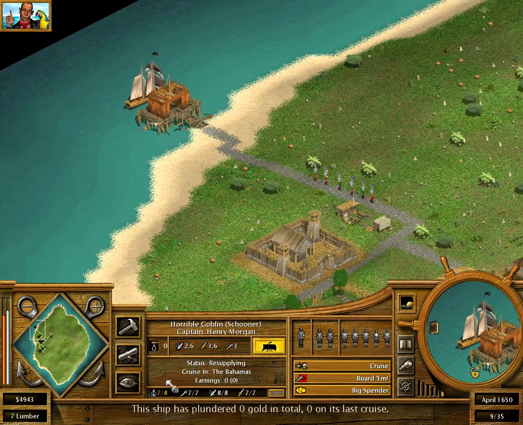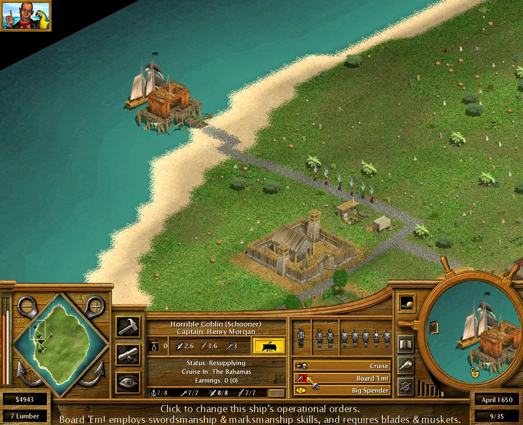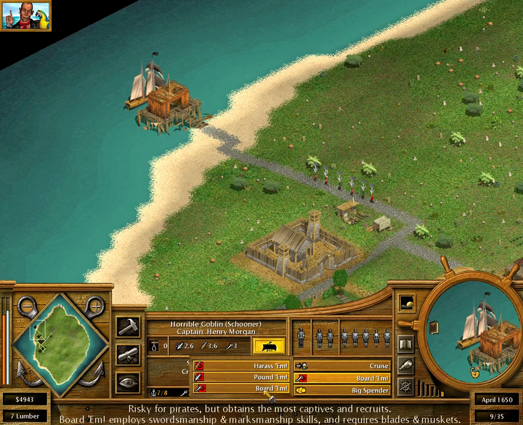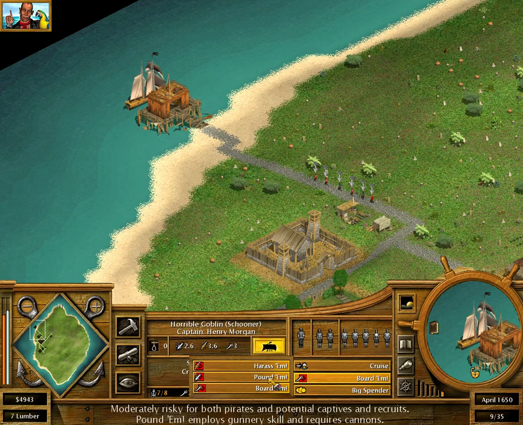Anyway, so we've got that, but we've also got a full complement of cutlasses, cannons, and muskets. So this means that we will be able to do different types of piracy. And they have different benefits. So right now, if we went to boarding, that would be very risky. I'd potentially lose some of my pirates, but I would also have a better chance of getting captives and recruits. Whereas harassing them is very safe for my pirates, but we're probably not going to kill anybody.